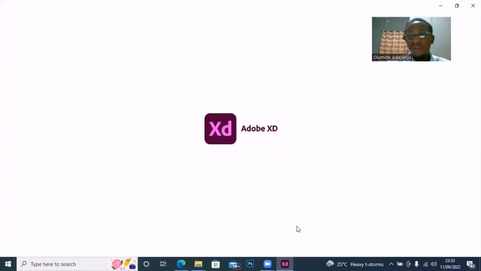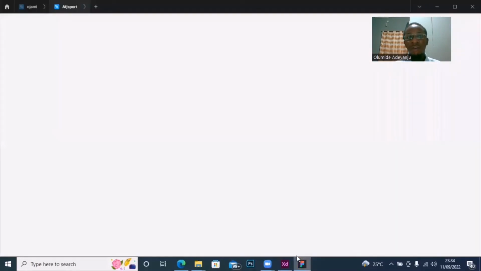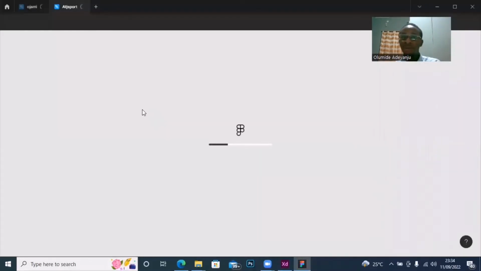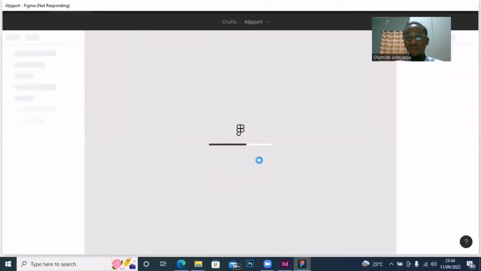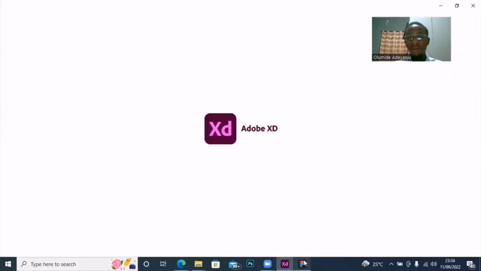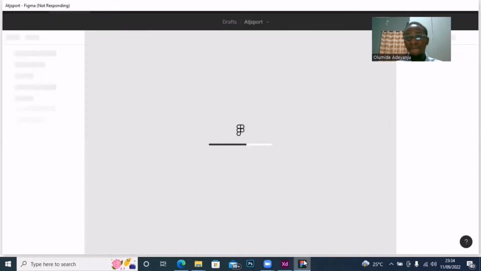So basically, I just wanted to talk about the interface and how it is being used. Very simple. We are used to Photoshop very well, so you should know it. It's something you can work with, just go around, use shapes as well. You have shape, pencil. Okay. My Figma is open. There is a particular design I was doing yesterday, so let me show you a few designs I've done, what I'm working on currently. Figma is still open, let's give it a little bit of time. It's so fun, very interesting, very cool stuff.